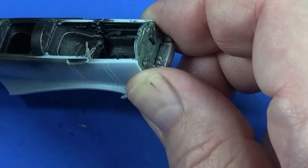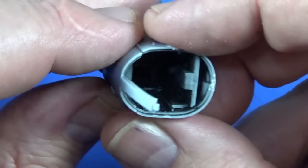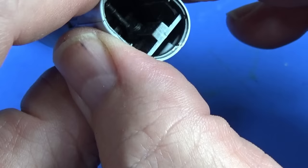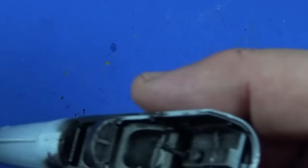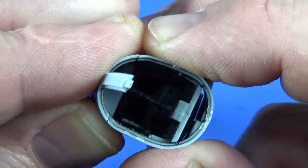The instructions say to put this part on now, and then later put on another part. The joint between this part and the fuselage is actually pretty important. What I might do instead is put this on, make sure it's properly round and matched on both sides first, then put the firewall in. Rather than put the firewall in first — which then sets this distance and could leave it too big or too small — I'd rather cinch that up and get it absolutely matched up now, and then the firewall will go in no matter what.